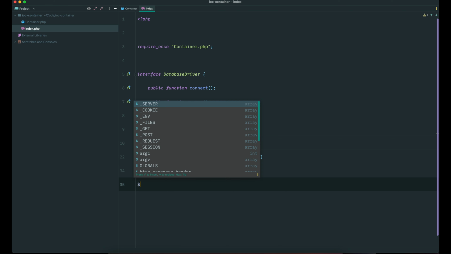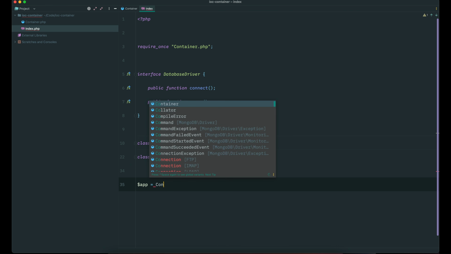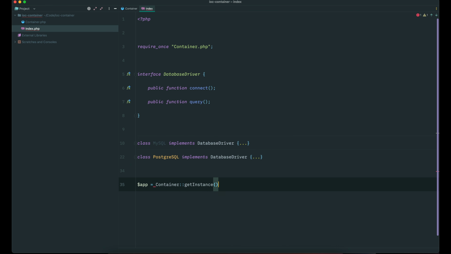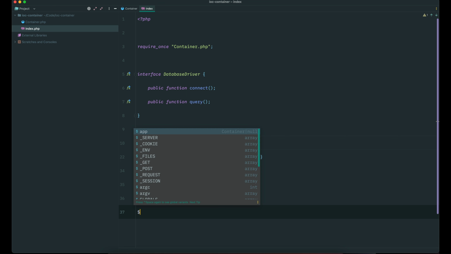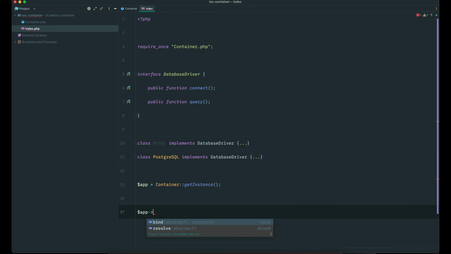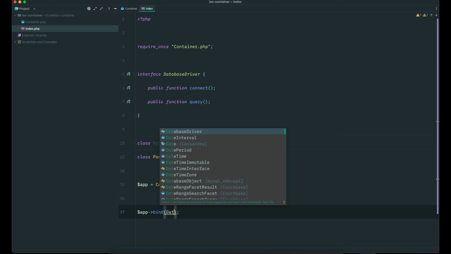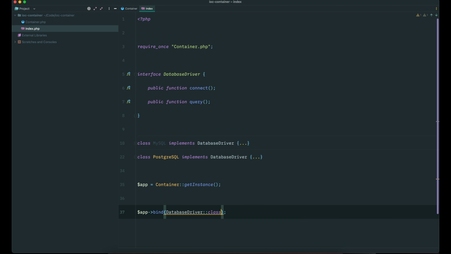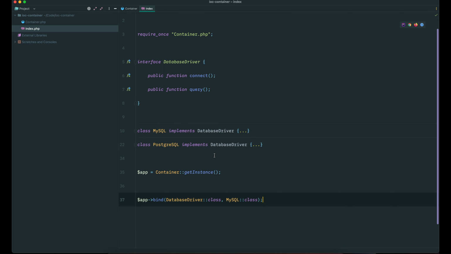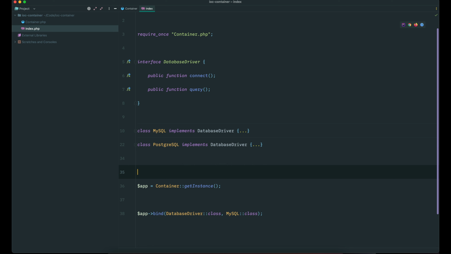I'm gonna say app is equal to container get instance, and I'll say app bind the database driver to our MySQL implementation. And then I'll create another class here as well, so that we can use the database driver as a dependency.